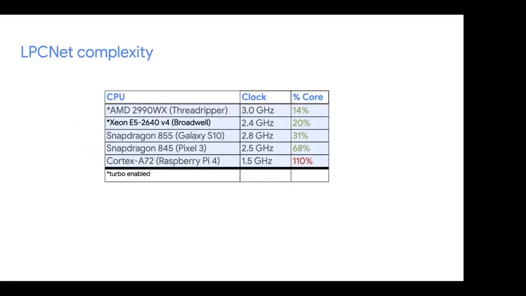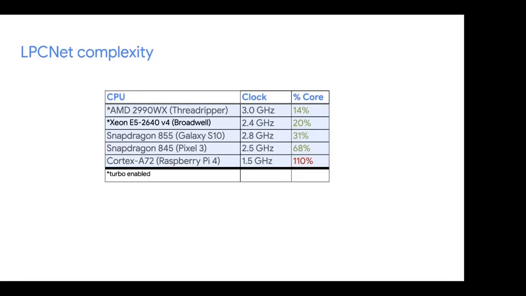So the more interesting thing here now, because this LPCNet quantized one, we tried it on different systems. On regular CPUs, it works very well on x86 Linux. We tried on Linux, but it doesn't really matter. For CPUs on x86 type, we get like 14 to 20% real time of the core. So that's good.